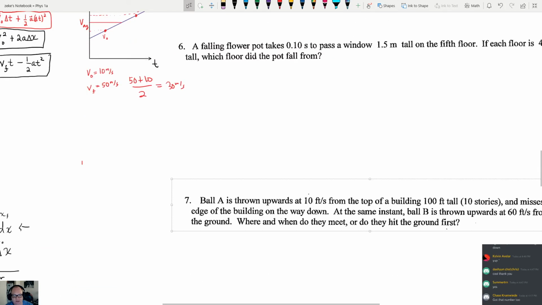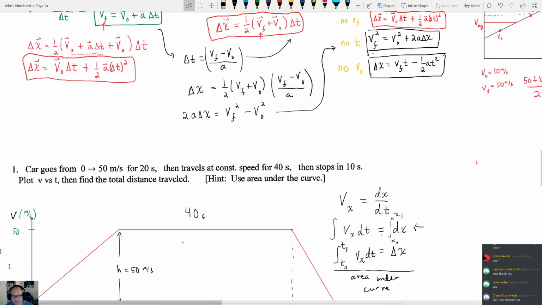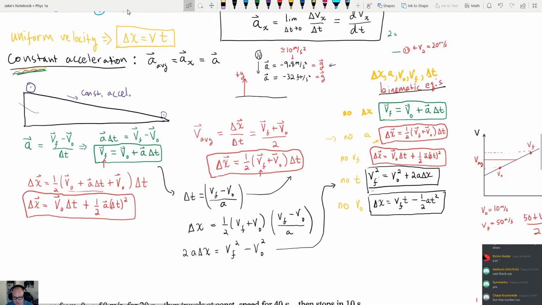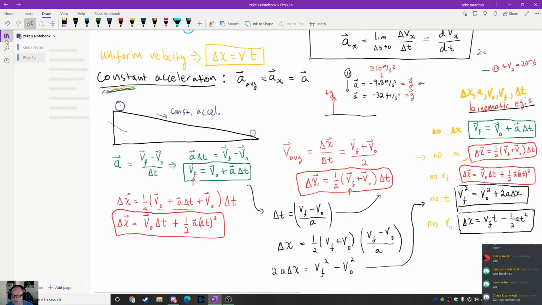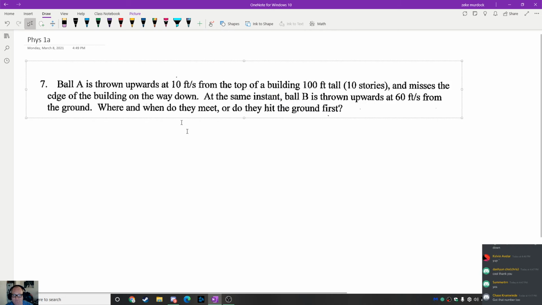Let's do one that has two things moving at the same time, because I think that will be the most useful to you in your homework. And I think we're going to have to put this on a second notebook. So let's do that. And this will be the notes for next time, but we'll start with this one, because I have a feeling we won't finish this today.